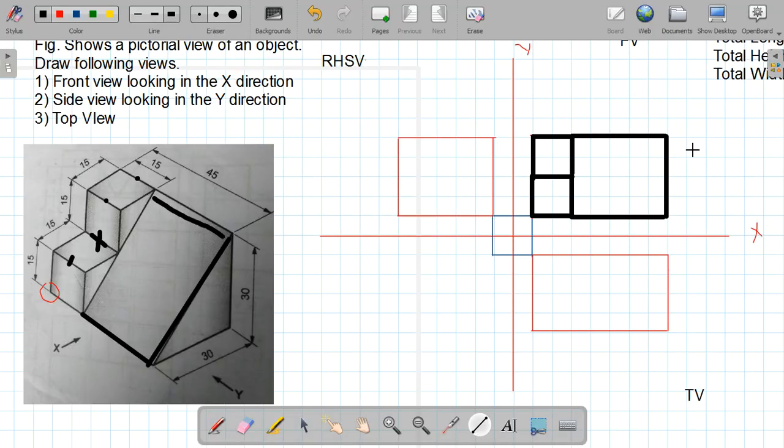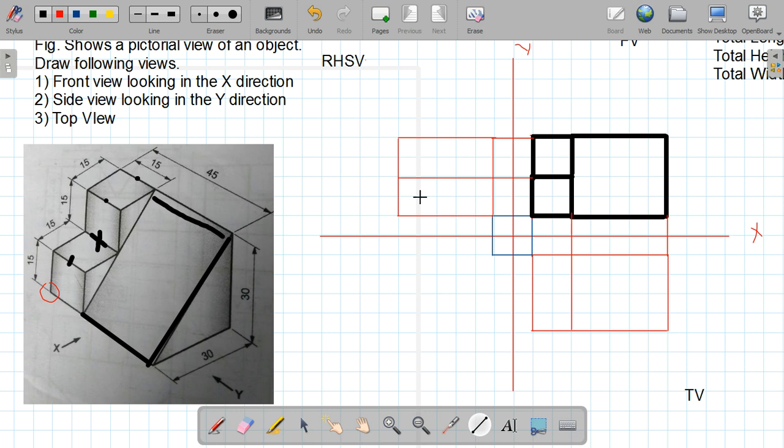Now what we have to do, we have to project all the horizontal lines to our left side and all the vertical lines downside with the help of a 2H pencil. Okay, so this line is already projected. I have to extend this with the help of the drafter till here only. Then this is also extended. Now I have to extend this, already extended. I have to extend this till this line. Okay. Now these extended lines are called projection lines. Now what do we have to do?